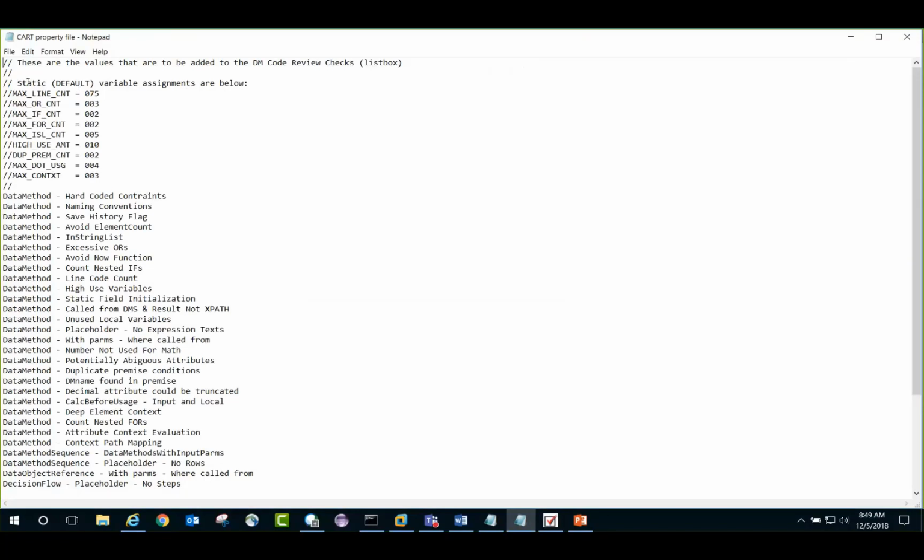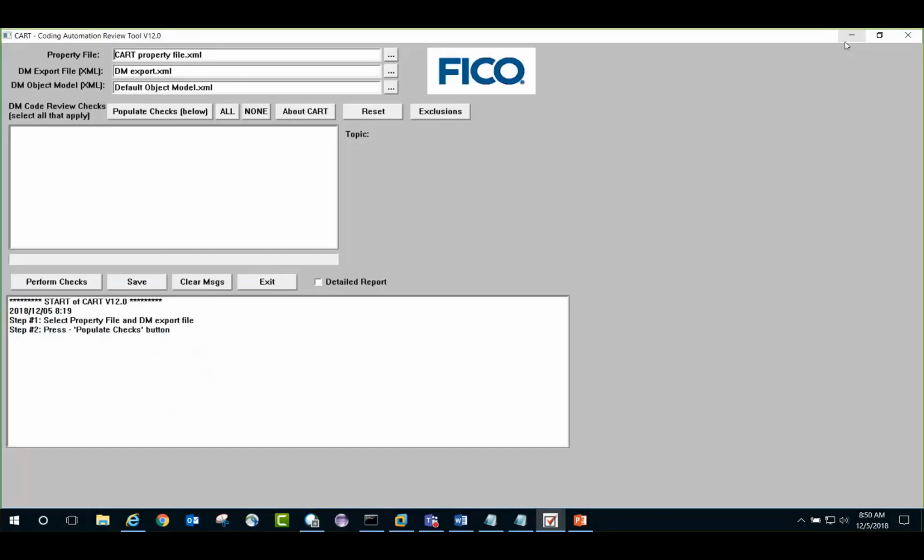A property file holds things like static threshold values, basically so that each person running the CART can put in their own constraints. They're defaulted with what our best practices are, but you know how that goes. People want to change the threshold by which they identify alertable conditions. And so that's what these variables are meant to do. And then a whole list of what the checks are. And so that's the property file.